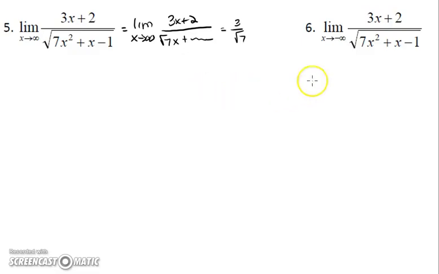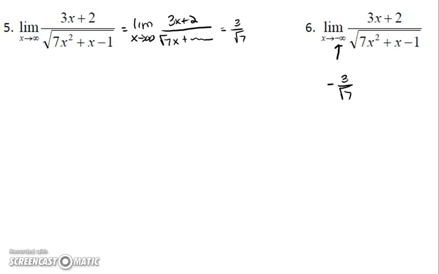And that's going to come from the fact that the square root here really kind of gives us a plus or minus going on. So the thing to remember is if you have square roots, your answer is going to be either positive or negative based on which type of infinity you are going to. So in this case, we are going to negative infinity. So our answer is actually going to be negative 3 over radical 7. So if radicals are involved, make sure you're paying attention to which infinity you are going to, because it actually matters with these problems. With the other problems, it's not going to matter at all, but it does with our radicals.